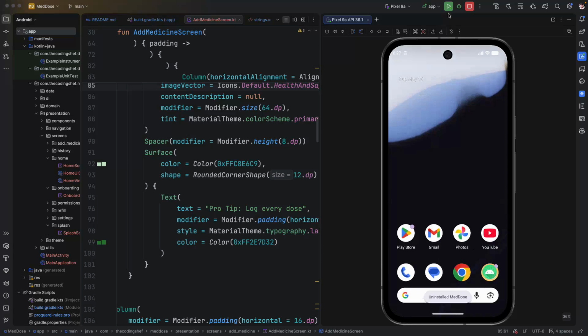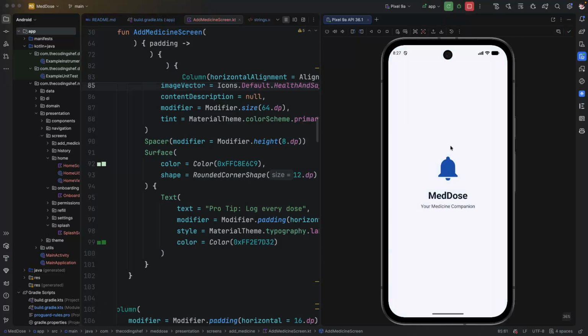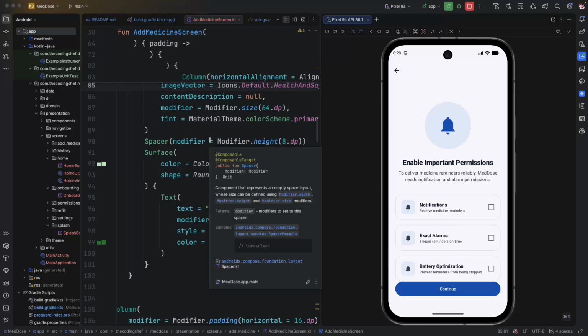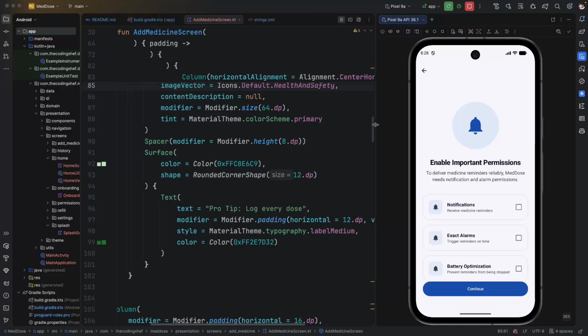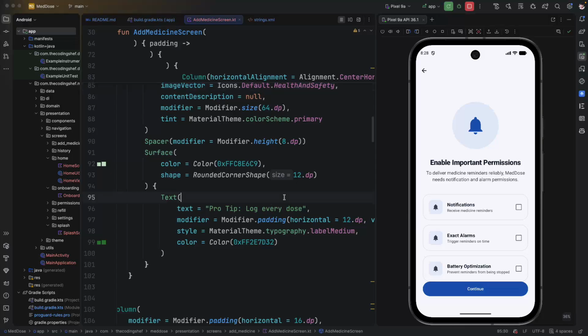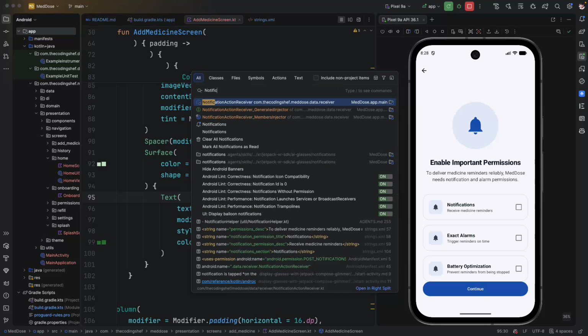Let me install this. Let me run this. Now this is Splash. Next, family wellness notification. Okay, so there is an issue. It is actually not scrolling, right? So I can change it in the code as well. You can directly take a screenshot of this and send it to Anti-Gravity. But here I am going to make the changes in the code. So let me check the permission, because I don't want to waste tokens on this silly task.